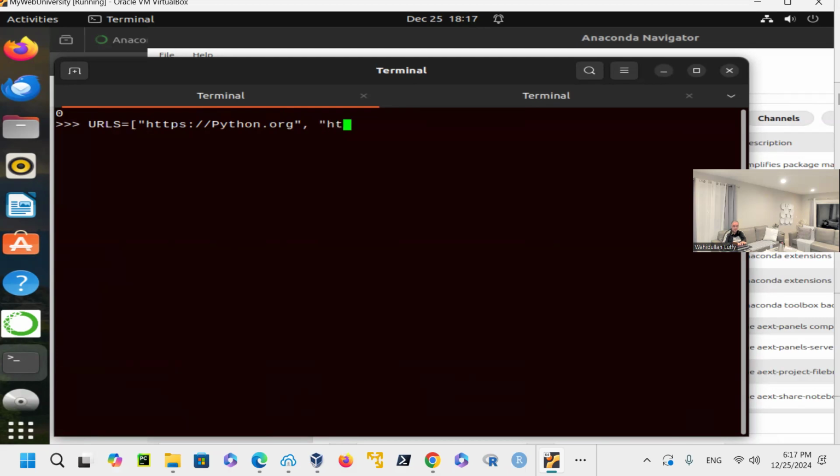https nasa.gov, and then I'm going to just change it to Jet Propulsion Laboratory, where I work at, jpl.nasa.gov. jpl.nasa.gov is Jet Propulsion Laboratory.